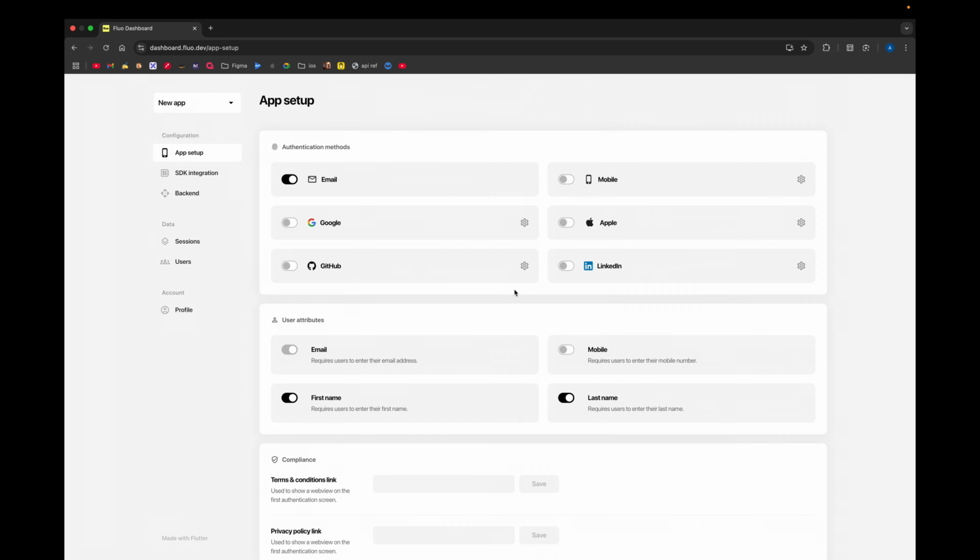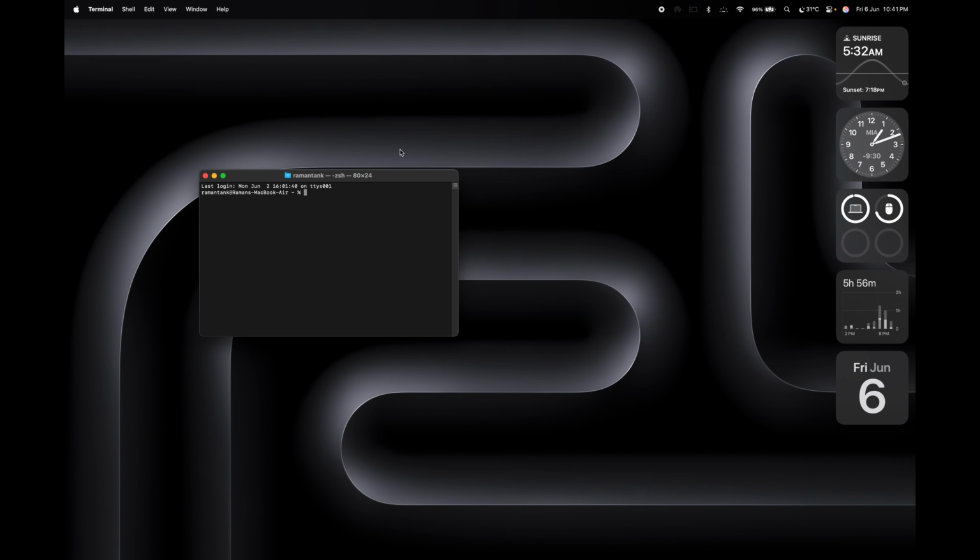So let's get started with this and create our own project first. I'll open the terminal, cd developer, because this is where we keep projects. I'll say flutter create demo form.